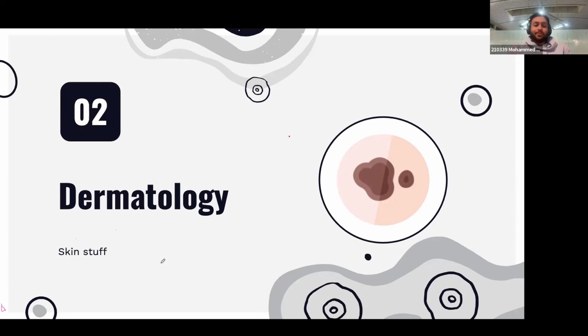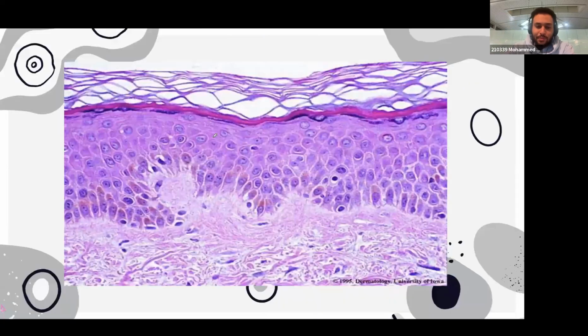So, derma, probably the more complicated part of MSI, at least for the majority of us last year, suffered a bit. But inshallah, I'll try to simplify this as much as possible. I'll start with the very basics and then we go to the diseases. By the time we get to the diseases, I want you guys to tell me everything. Okay. Let's start. Bismillah.